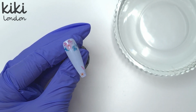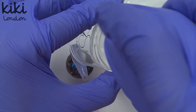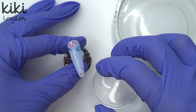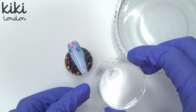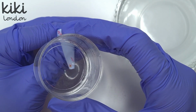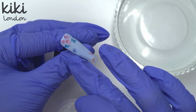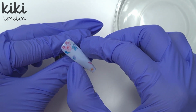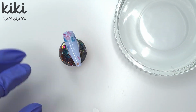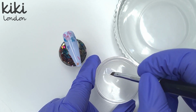Another thing that I wanted to mention is if you are using this technique with a jelly stamper, be very careful. The jelly stampers do damage quite easily depending on the ones you're using. So I prefer to use my finger when I slide the water decal backing paper rather than tweezers, just because if you're using tweezers on the jelly stamper, you can end up breaking the jelly surface and leaving little dents. And then once that happens, you're not able to use the stamper as well as before, whether it be for stamping or for applying your decals. So rather than using tweezers, I would recommend just sliding the backing paper off with your fingers.